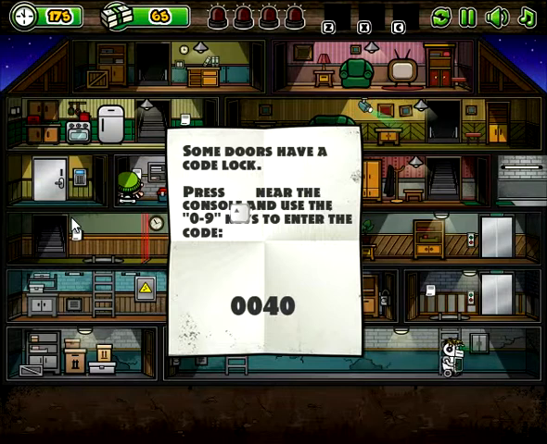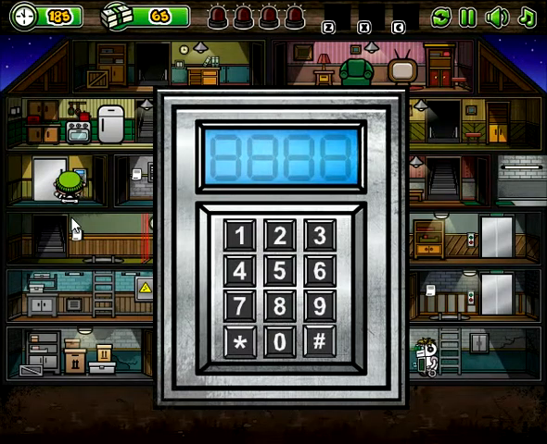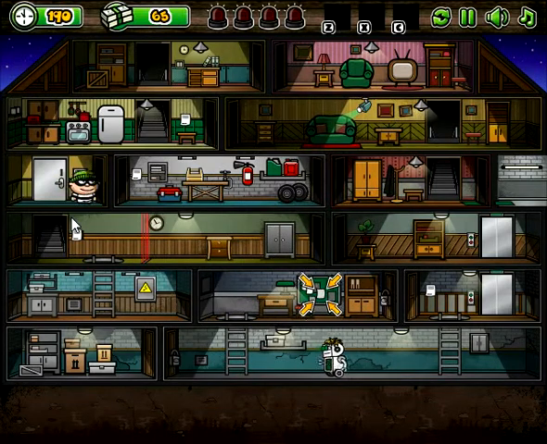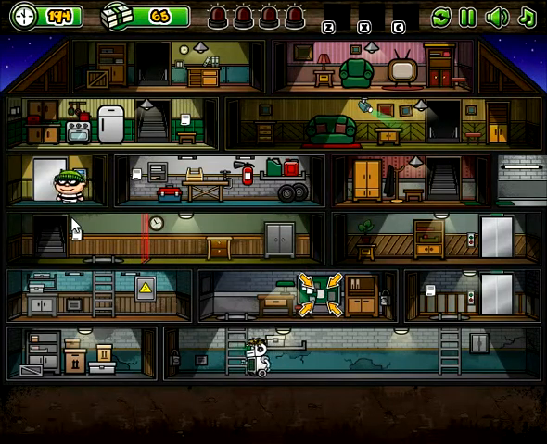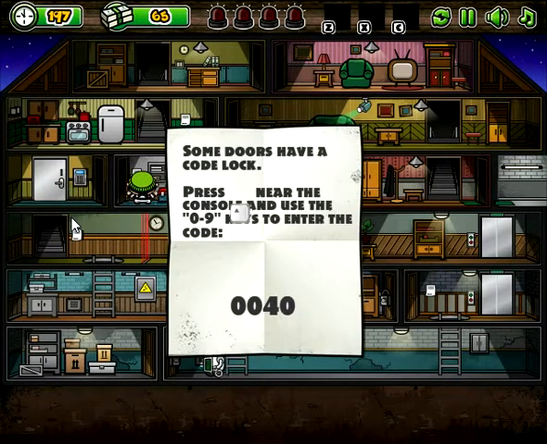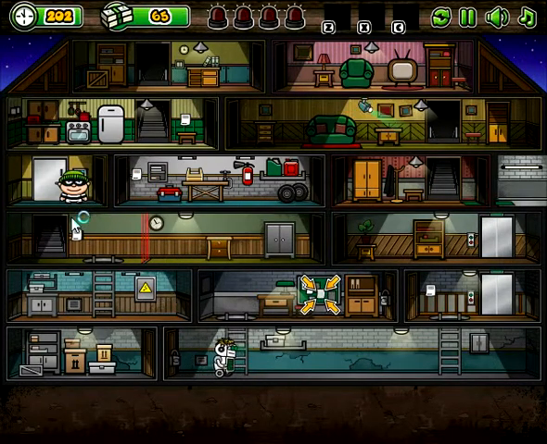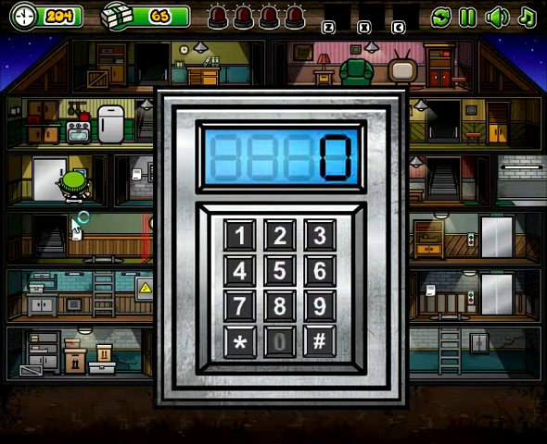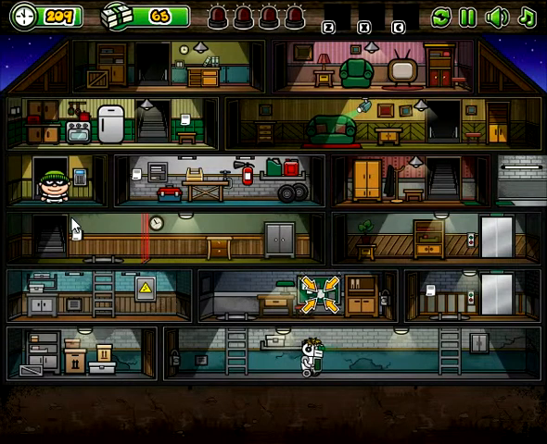Some doors have a code lock. Press up. Okay. What code did? I don't know what the code is. Wait, look at that one more time. 0040. Let's do this. 0040. Oh yeah, light the box.